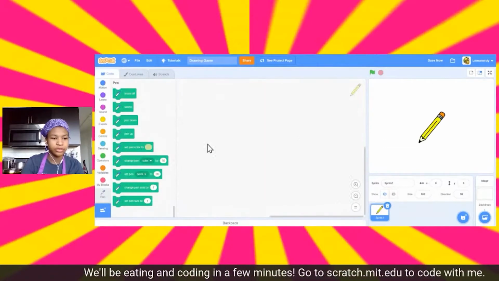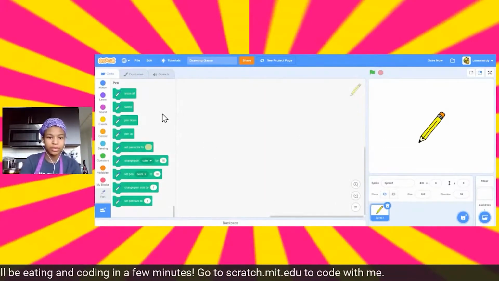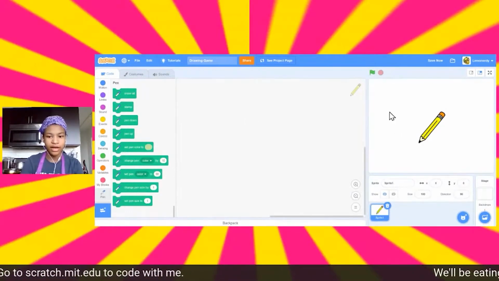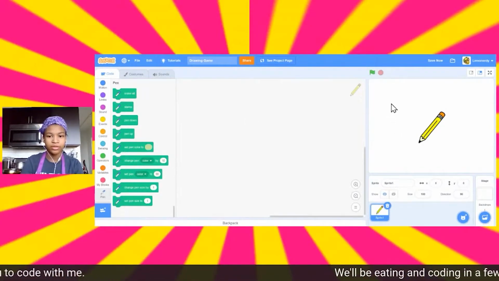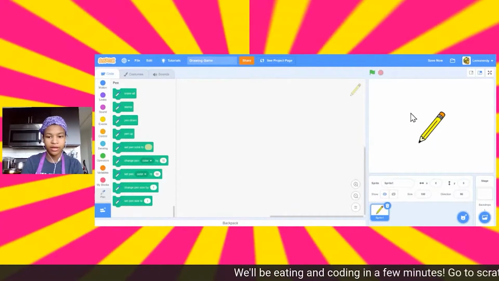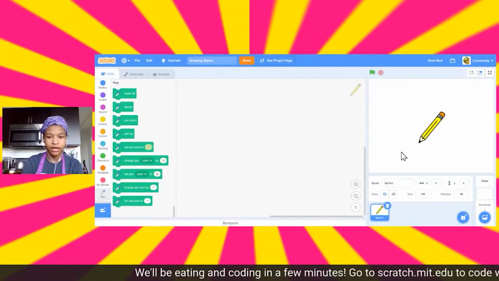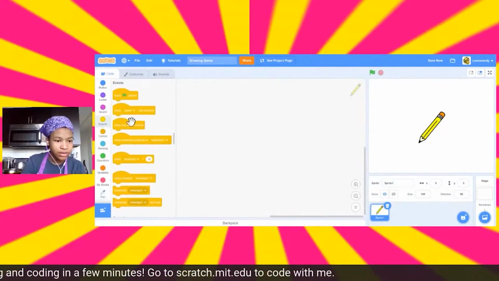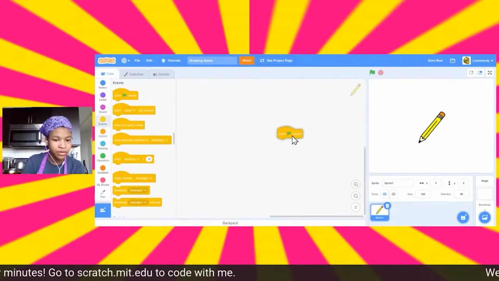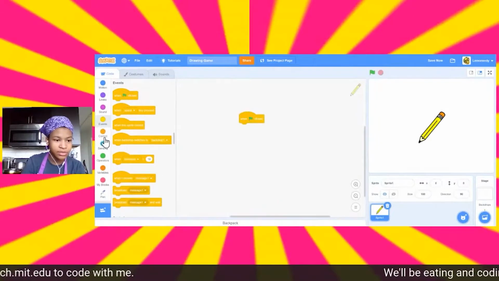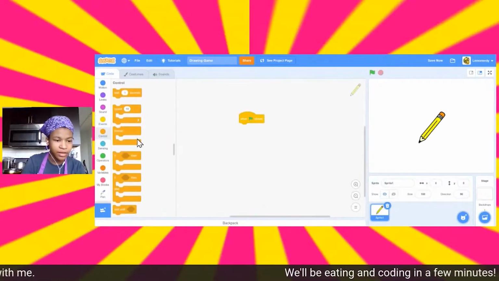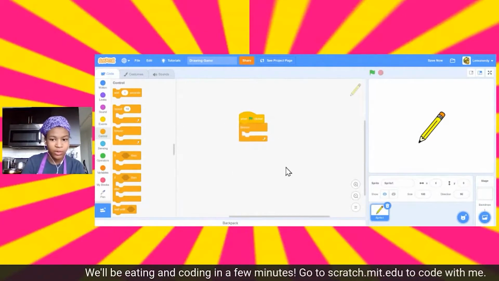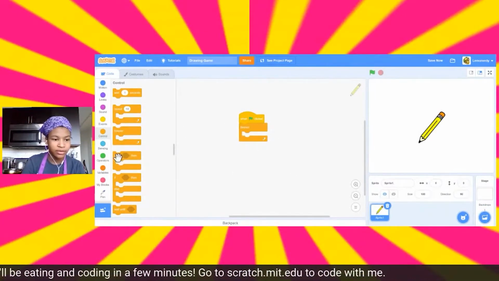And what we want to happen is if the user is clicking down, then it will start drawing, and if they stop clicking, then it'll stop, like if you're just dragging and stopping and stuff like that. So what we're going to do is when start click, so basically this just means at the beginning of the program, and then we'll have a forever loop so that it's just always checking whenever you're clicking down.